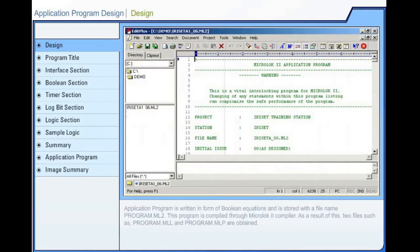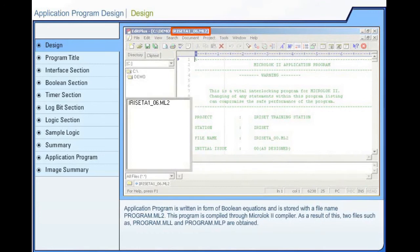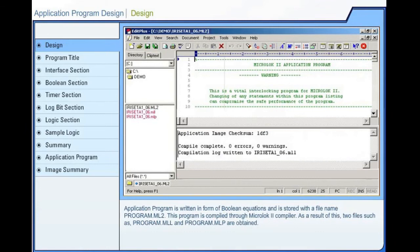Application program is written in the form of Boolean equations and is stored with a file name program.ml2. This program is compiled through Microlok 2 compiler. As a result of this, two files such as program.mll and program.mlp are obtained.